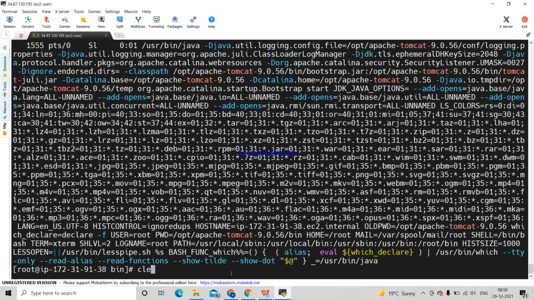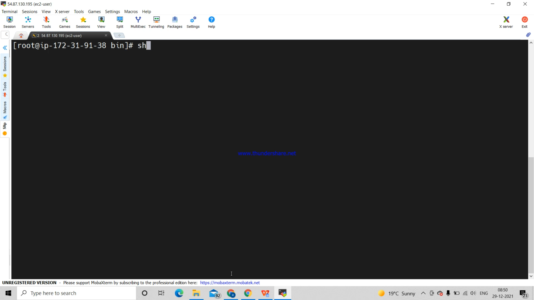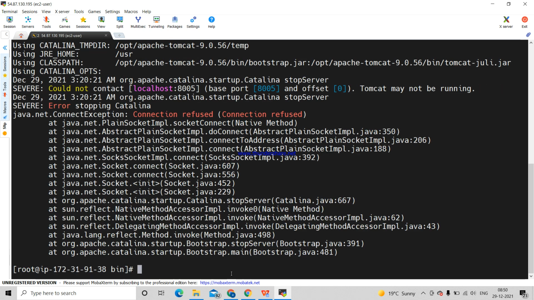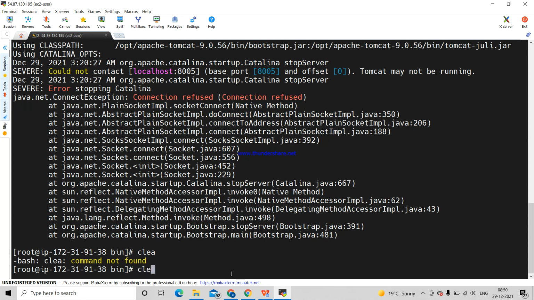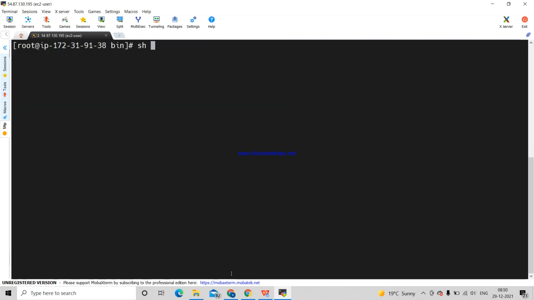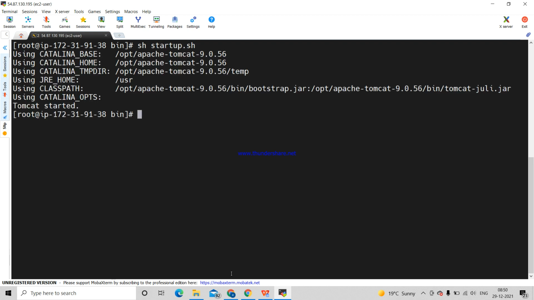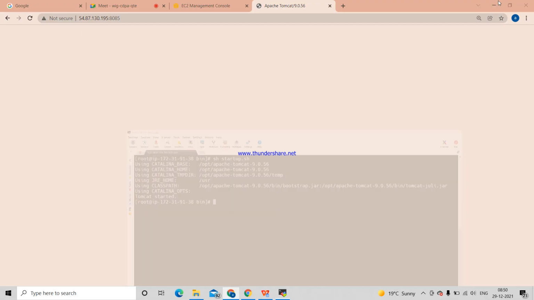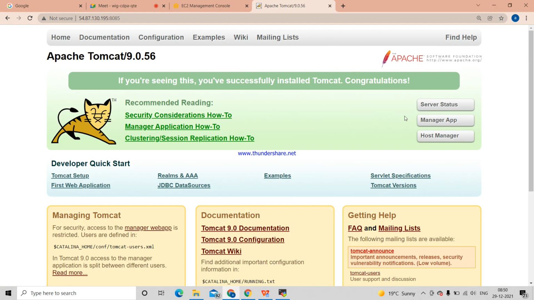Clear the screen. So again shutdown.sh, okay, clear the screen. sh startup.sh. I will get the page, select manager app.